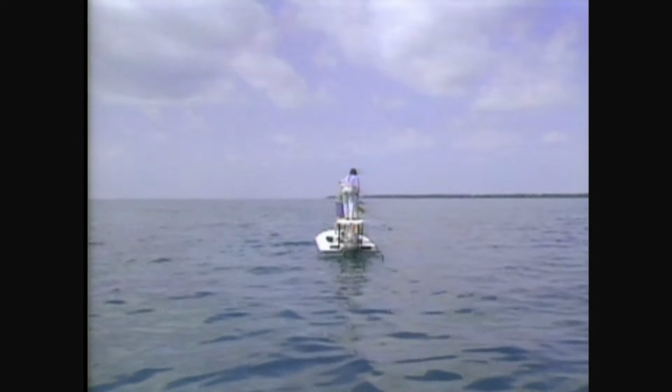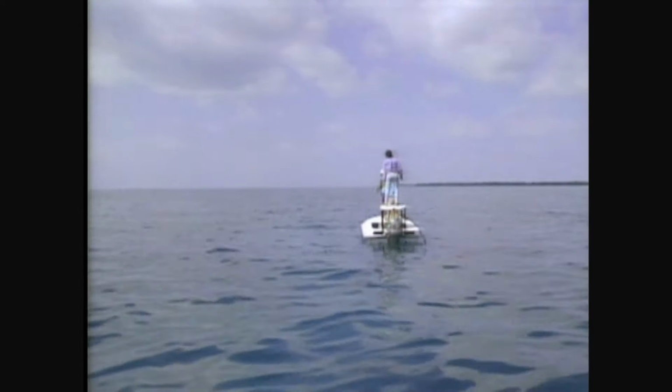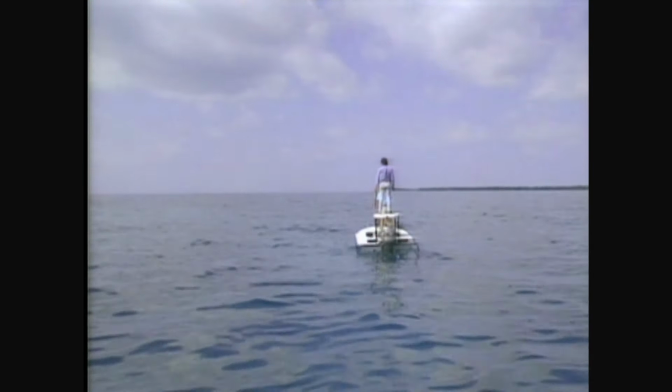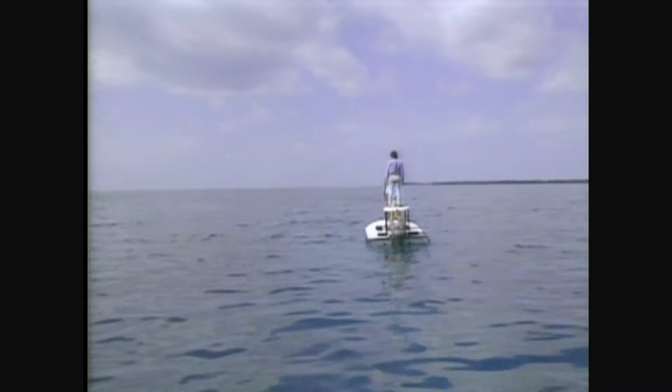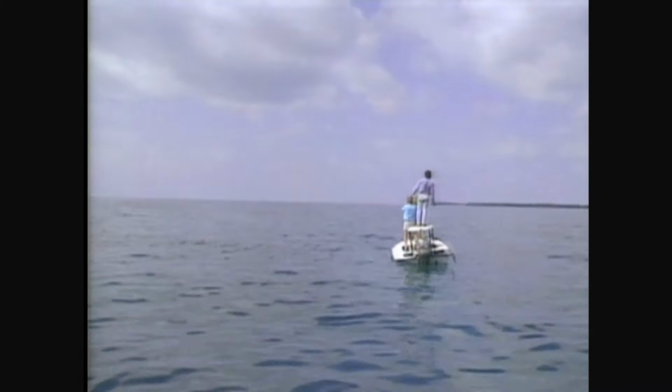Okay, here's a whole school right down, 20 feet right here. Right, drop it, Coach. Don't cast any further. Good, right there. Open your bail, Jerry. You scared him. I got one. Okay, wind. Wind more. Nutty. Wind more. He's right over the wreck. He's in a bad spot.